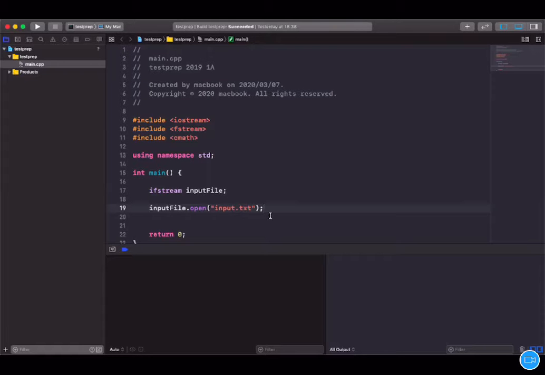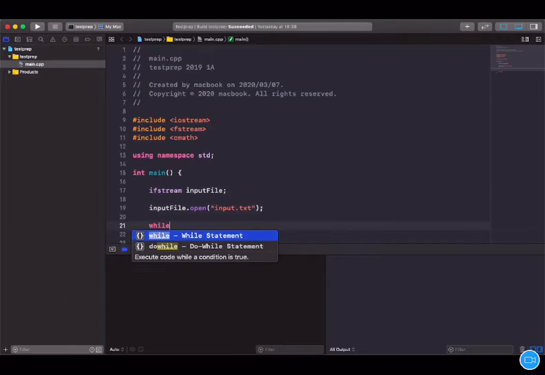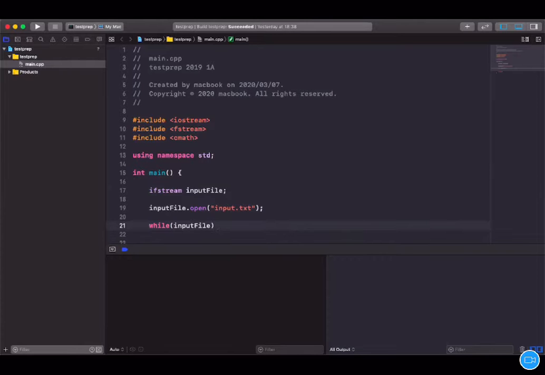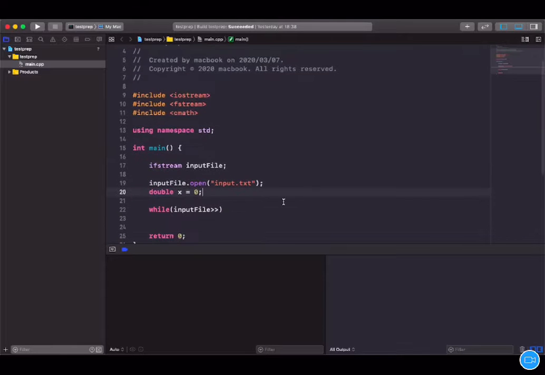Okay, so I'm reading in more than one data value from my input file into my x variable. So I'm going to make a variable called x of type double and initialize it to 0.